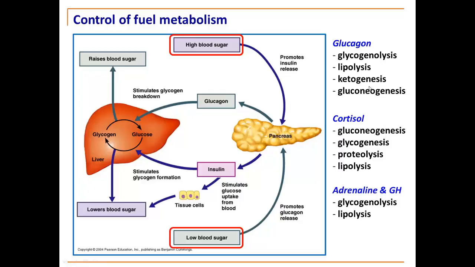So we've got gluconeogenesis and glycogenolysis from glucagon. Cortisol, gluconeogenesis, and we've got adrenaline, glycogenolysis, and growth hormone, glycogenolysis. So all of them are increasing our blood sugar levels, which means if you have a tumor, for example, that secretes too much glucagon, cortisol, adrenaline, growth hormone, or any other cause of an increase in those hormones, you're likely to become diabetic because your blood sugar levels rise.